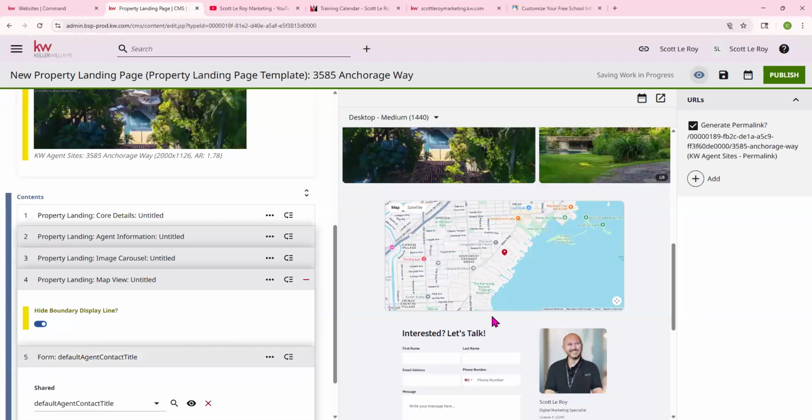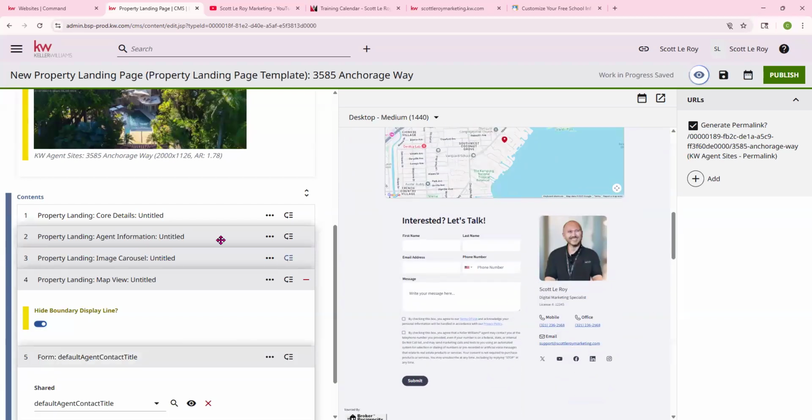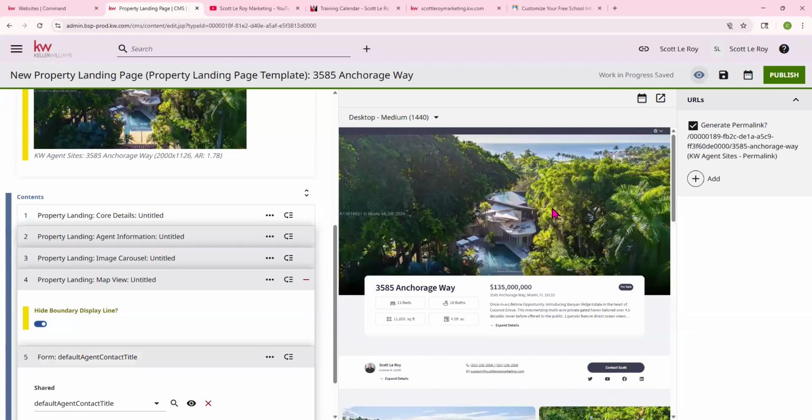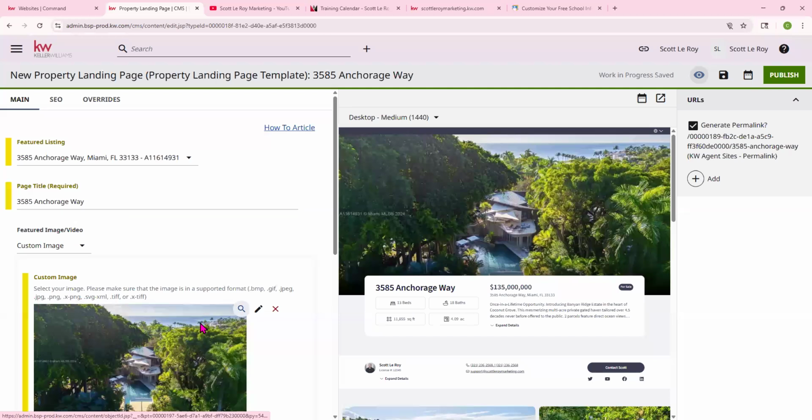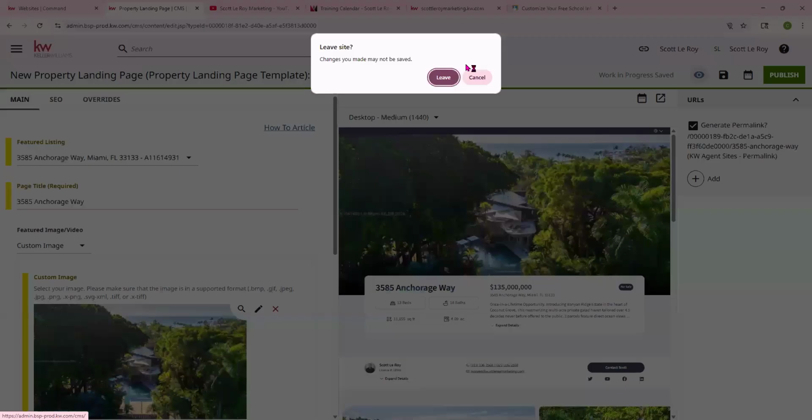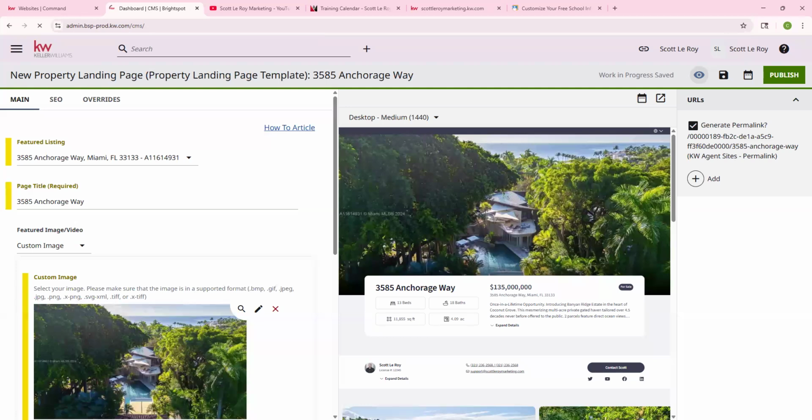Lastly, you have your contact form that's going to appear here. And that is the end of this. You could then publish this page and share it, okay? So that's all you have to do on this one. It pulls mostly everything from your listing, or the listing that you are creating this for. Once you're done, again, hit that publish button. It's going to allow you to find it and share that URL with anyone you want, okay? I'm going to go ahead and go back.